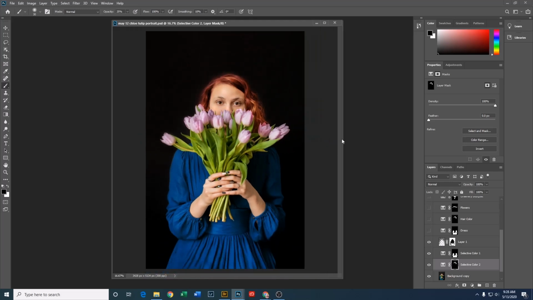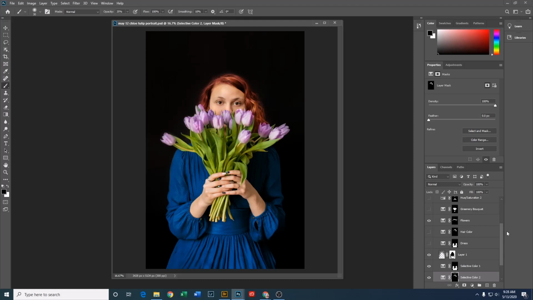At this point you can see that the tulips really need some help. It's not a really good color combination, and it's kind of blah next to the big bold colors that we've just added to it. So I went ahead and used the selective color process to make those tulips a little bit more purple, which I liked. And then I also wanted to change the greens here. I don't really like how lime they look next to that.